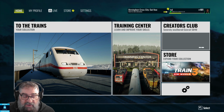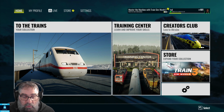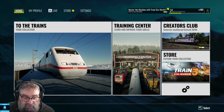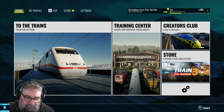The 3 positions can have lots of different names, and in real life, there are a lot of other handle positions. If you encounter them in game, don't worry too much about them at first. Running and release can be treated as the same most of the time. Apply, service, suppression, handle off, and emergency are all just variants of apply.